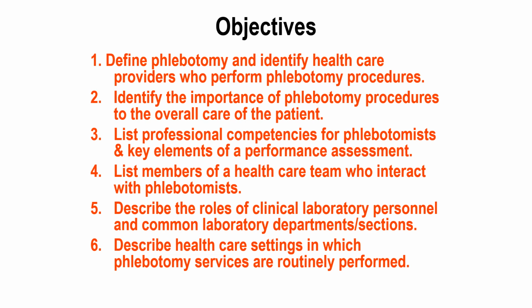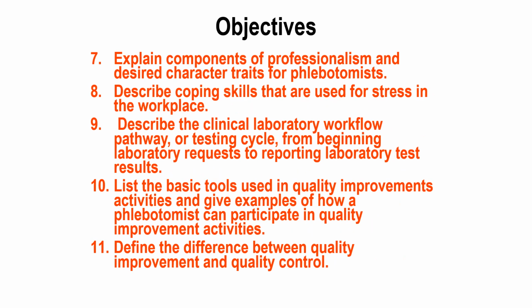So our objectives for Chapter 1 are the things that you should know after reading Chapter 1, coming to class and listening to lecture, filling in your study guides and studying them. It's important that you know what your objectives are because this is what I'm expecting you to know. I'm not going to read these to you. They are also listed at the front of each and every one of your chapters in your phlebotomy handbook. Here's the rest of them. And again, I'm not going to read them to you. They're also listed at the front of your textbook.